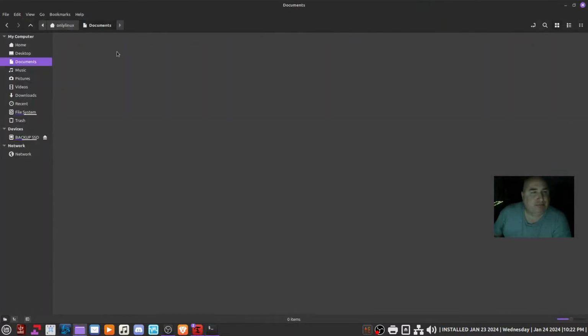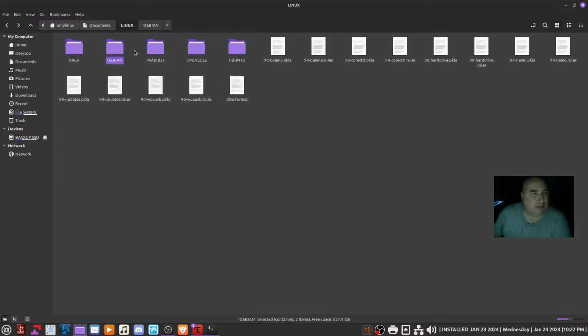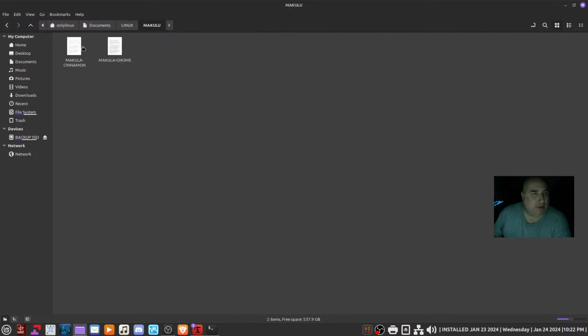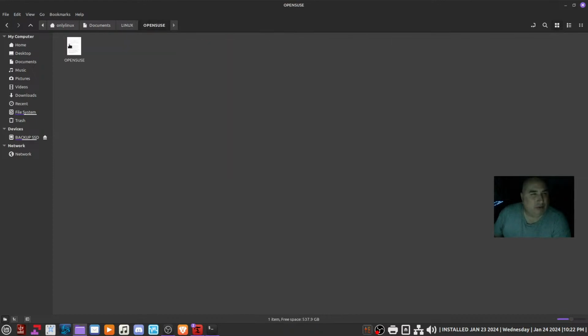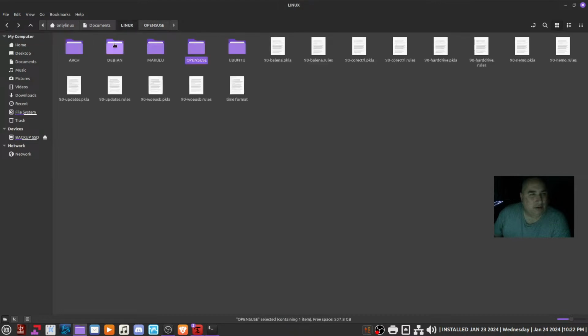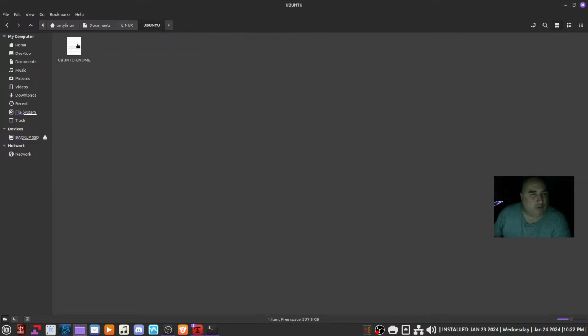Let's see. So for our Arch, I've got, well, this is my system here. Arch, Debian, regular Debian, Linux Mint Debian, Makulu Gamer and GNOME, OpenSUSE, Ubuntu.